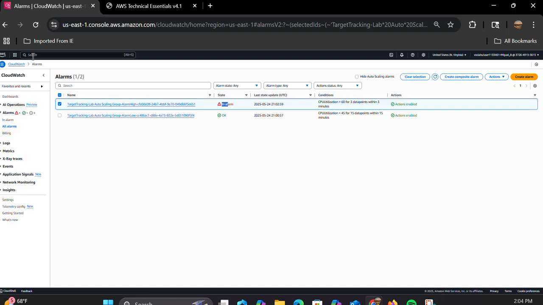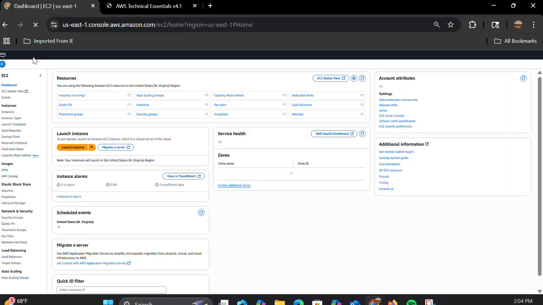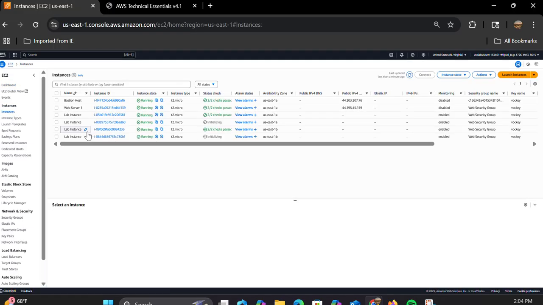So we're going back to EC2, on the instances. These lab instances are running, and this was created automatically in response to the CloudWatch alarm.